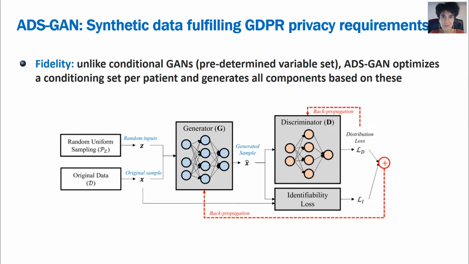But this is not enough, because while this distribution loss is able to optimize the accuracy of the data and the joint distribution between the original and synthetic data, it does not guarantee that the identifiability constraints, the GDPR constraints, are satisfied. To ensure that the generated samples indeed satisfy such identifiability constraint, we need to add an identifiability loss. And this represents the generator's effort to maximize the weighted Euclidean distance between the generated samples and the conditioned original samples, given that the generated samples are different enough from the original samples. We then train the ADS-GAN in the conventional way using an adversarial framework.